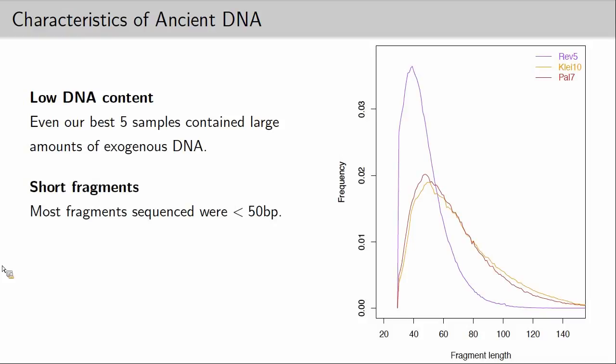The next issue we're having is that because the DNA was lying in the ground for a very long time, it's usually extremely fragmented. So this here shows the distribution of the lengths of fragments that we got for 3 of our samples. And these were samples sequenced, 2 of them, with a 2 times 150 base pair paired-end library, right? And so we can estimate the fragment lengths exactly. And what we see is that even though we could have fragments up to 300 base pairs, the vast majority of fragments was around 40 base pairs in length. So the DNA is already extremely fragmented in the ground.